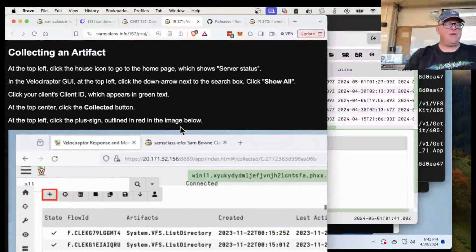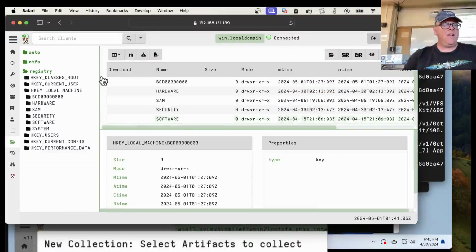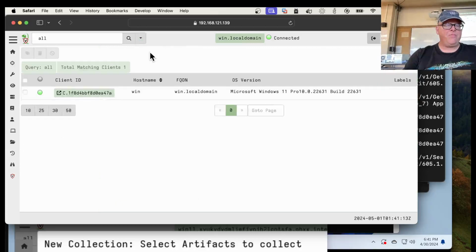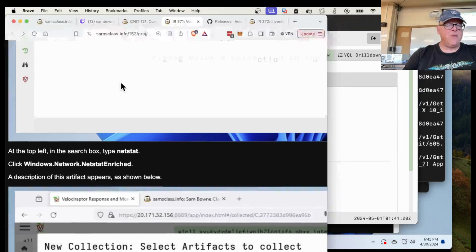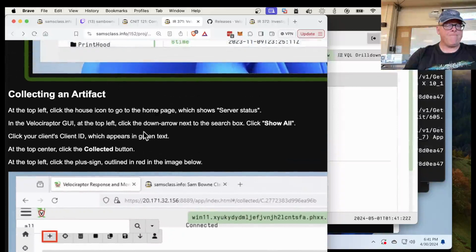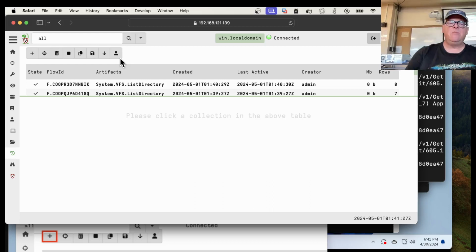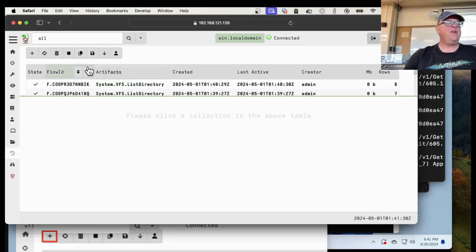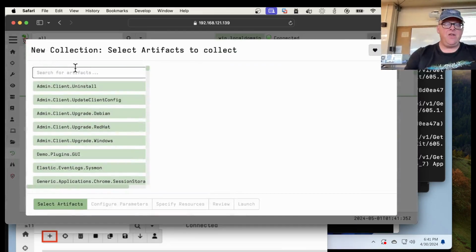All right, what's much better is to use artifacts. And here we're going to get, I think, netstat. Yep. So instead of this, what I prefer to use is the automated tools. So I'm going to go back to show all, click on the Windows machine, and if you use the, I think it's collected you click on. Let me go here. Yep, collected. These are the canned scripts that harvest interesting things from your machine, and these are fantastic. I've never had to use anything else. There are pre-made scripts to find out anything you want to know.